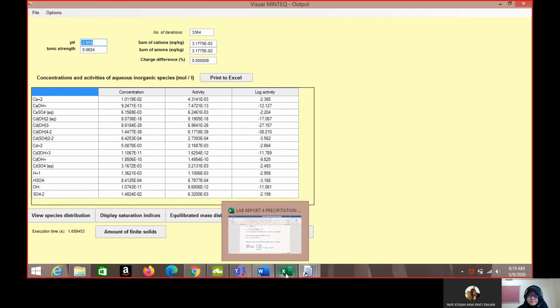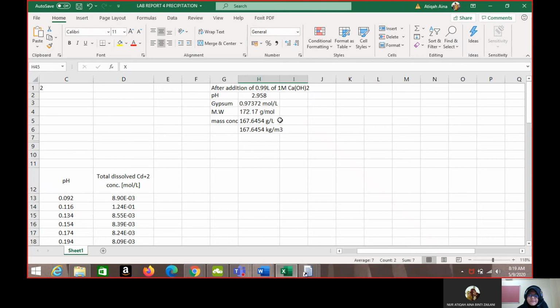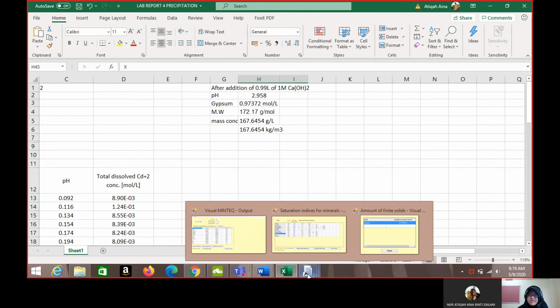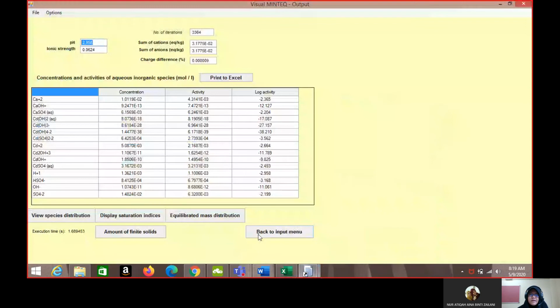Sorry, I forgot to mention the pH after addition of 0.99 liter of 1 molar calcium hydroxide. So the pH after addition of 0.99 liter of calcium hydroxide is 2.958.